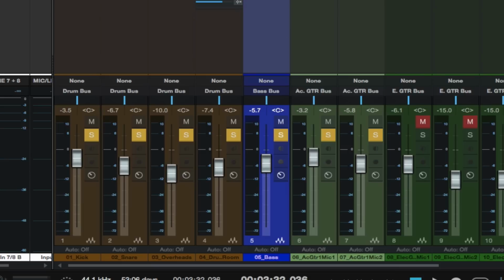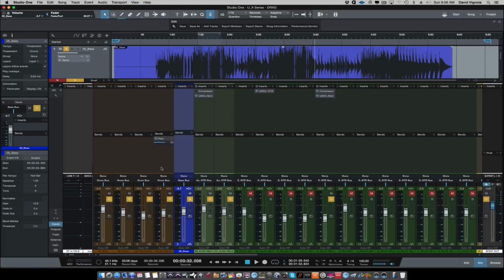I'm sure that's easier said than done, but just thinking out of the box here, how can you deal with the send levels a little bit more smoothly than this? It's kind of clunky. I don't like it. So that's number 4.